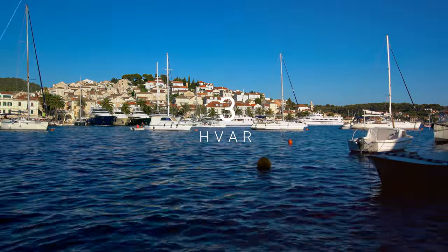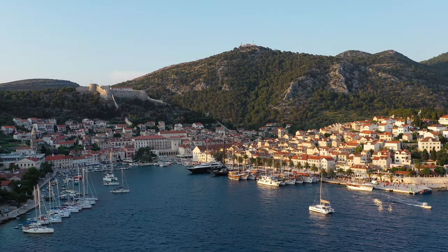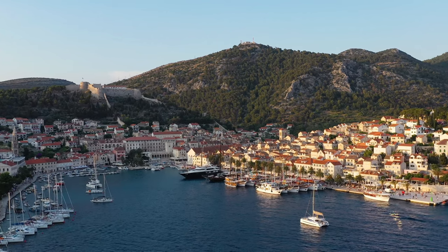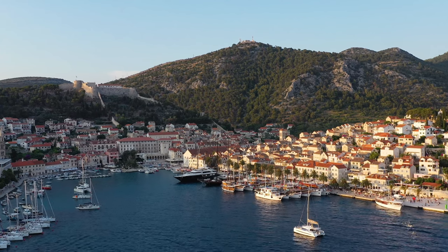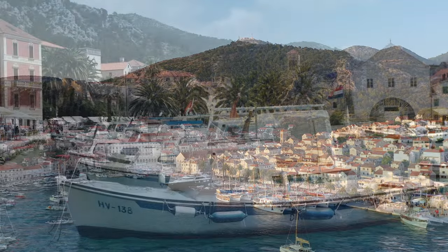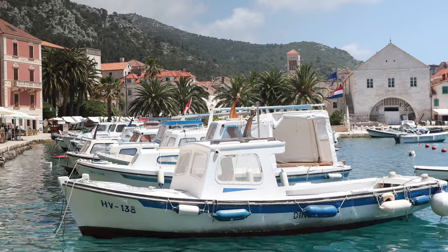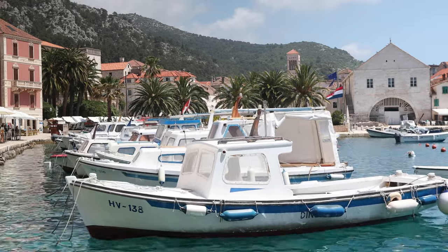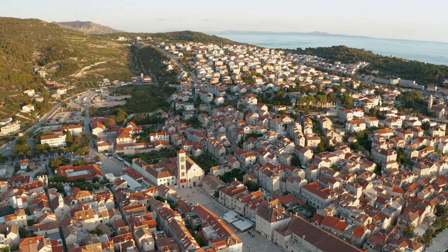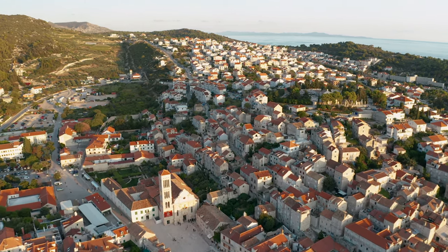Number 3: Hvar. Hvar island and especially Hvar town is one of the most popular attractions in Croatia. Olive groves, fruit orchards, and lavender fields make up a large part of the agricultural landscape. Hvar town, set in a picturesque natural bay with the Pakleni island chain protecting it to the south, is a popular port for yachts sailing around the Adriatic, especially in the summer months. Stari Grad, the oldest village on the island, and Jelsa, as well as a smattering of small villages dotting the coast or nestled in the lush interior, are also well worth a visit.